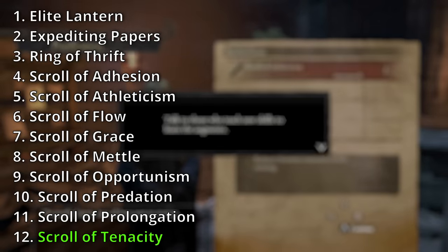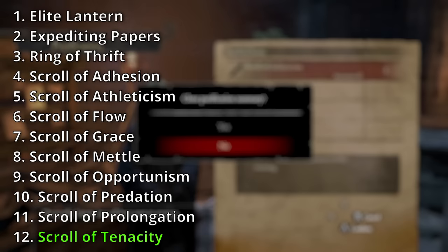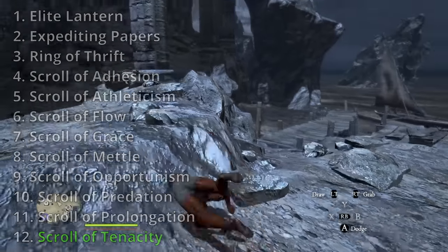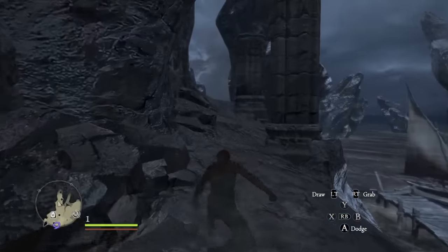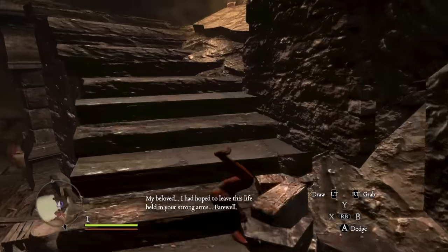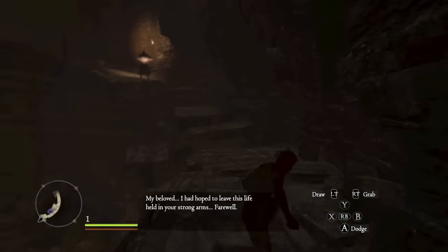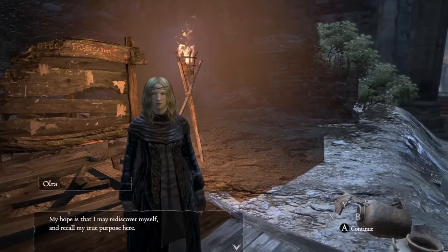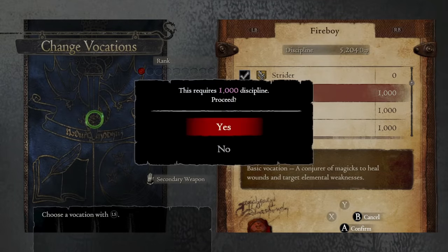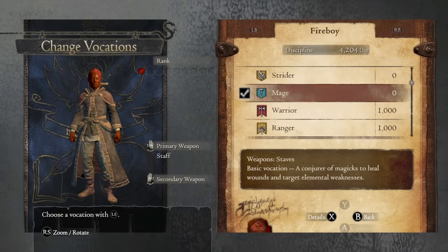There are 12 potential drops you can get from level 3 novelties, so my chances of getting the scroll I want aren't very promising. Because cursed item rolls are seeded, you can't save scum to get the drops you want. I'm going to have to do more Midnight Helix runs for level 3 novelties, but most importantly, I need more Rift Crystals. There are a couple ways to solve that issue, and one of them was to head to Grand Sorin. Before that, however, I got Aura to swap Fireboy's vocation from Strider to Mage.